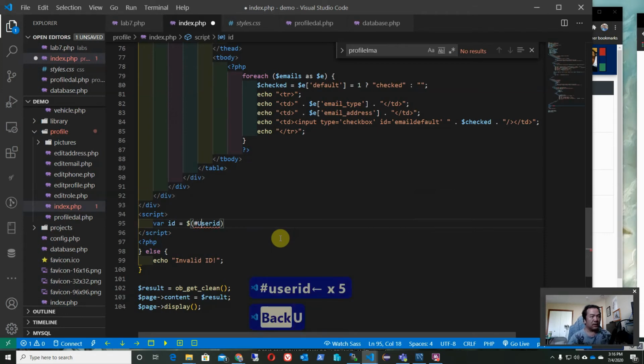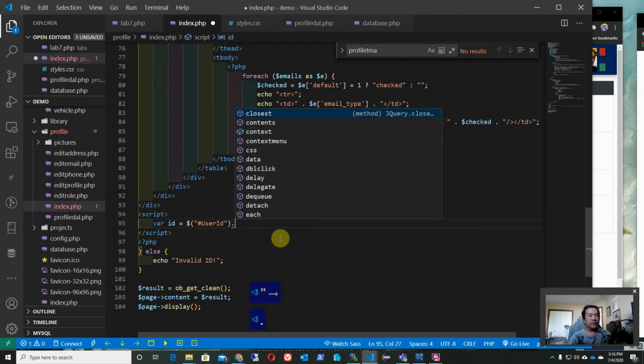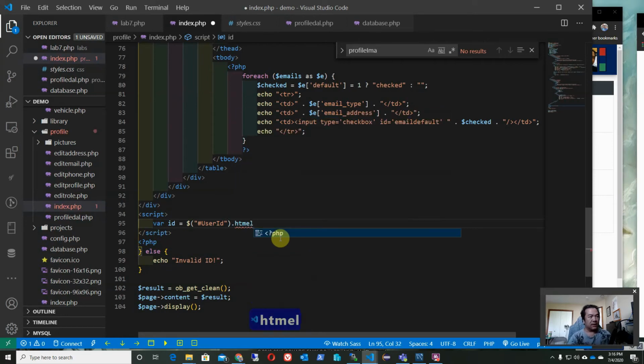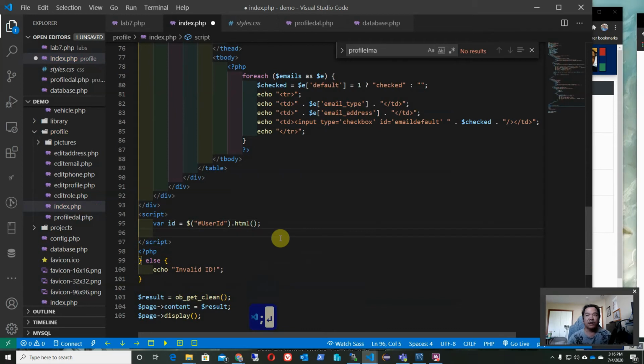I think that's what I called it. User ID. Then you wanna just get the contents of it. Now in jQuery, all you have to do is use html and grab whatever's inside of it, right?